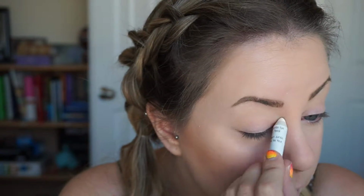The first thing that I'm going to do is set down my base with that Jumbo Pencil in Milk, and that's just because I don't want to be putting this on top of shadows later, so I'm just getting that out of the way.